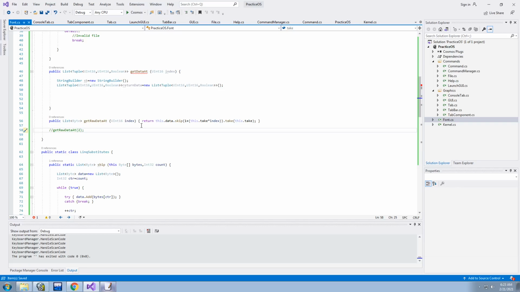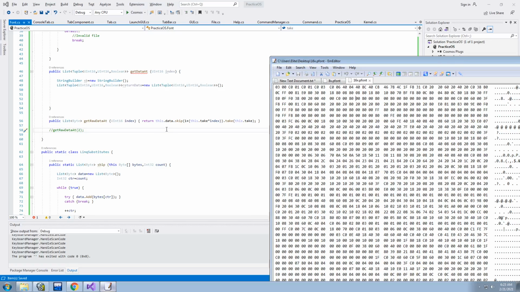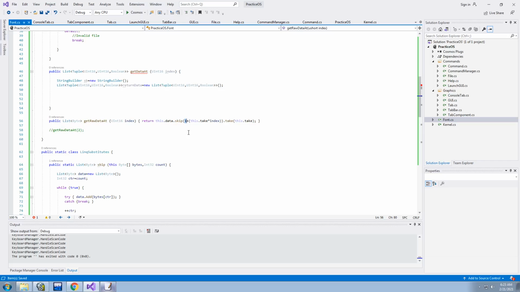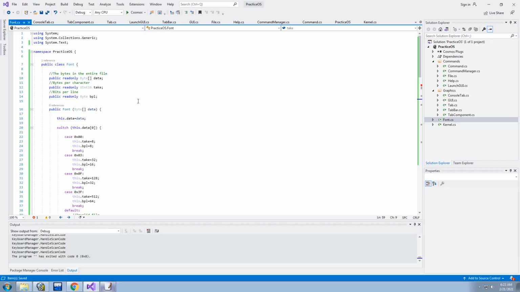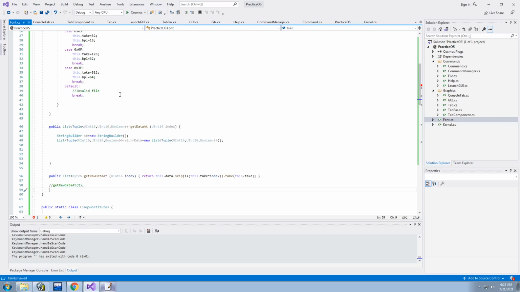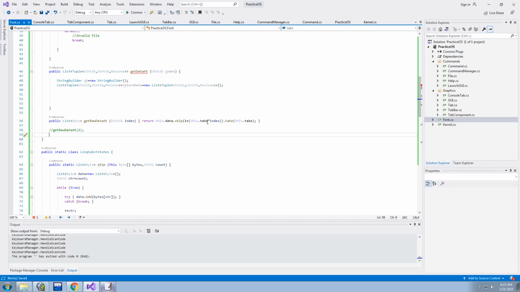What this will do is first go into the data, which is this entire thing here. It's going to skip the header. And the way it does that, it skips 1. And now it's skipping this byte right here, which is the header, and starting here. Then, if you remember, this.take is equal to the bytes per character. So, since I want the third character, it's going to take the bytes per character and multiply it by 2.